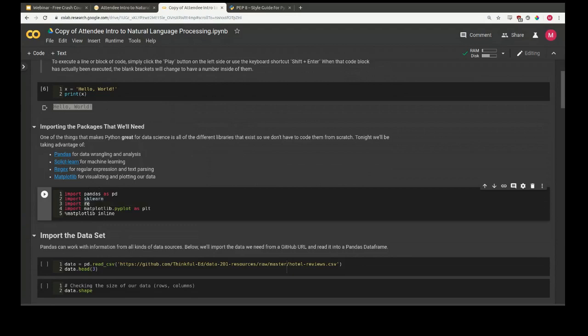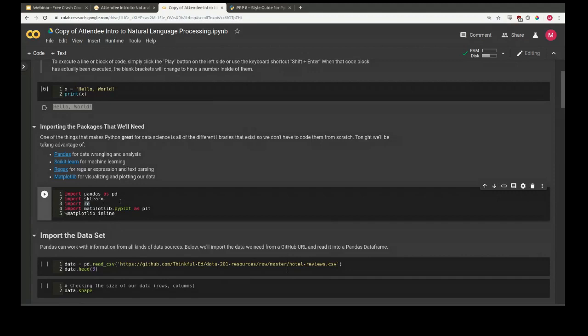Regex or RE is basically like text algebra. It's a little easier to show than to explain, and it's definitely a tool you want to use with caution because it can get very complicated very quickly. But sometimes you just need to use regex, and it's very simple to access in Python.